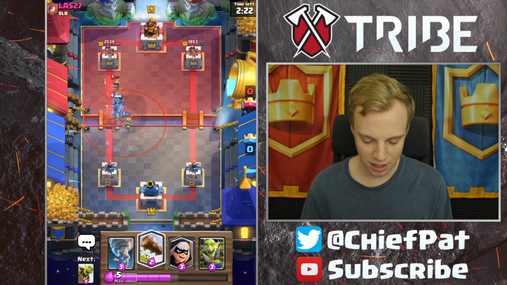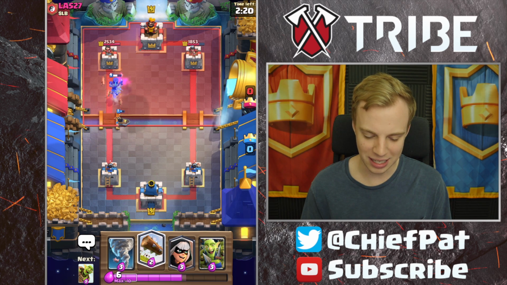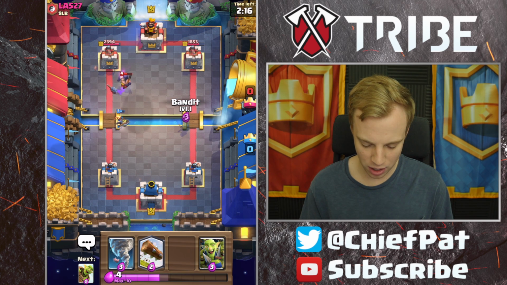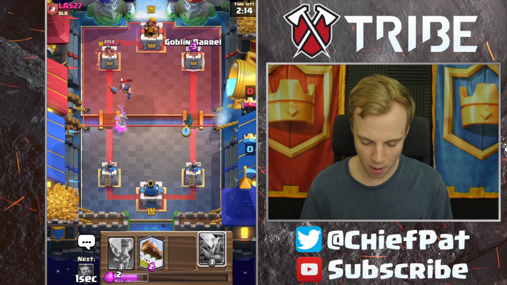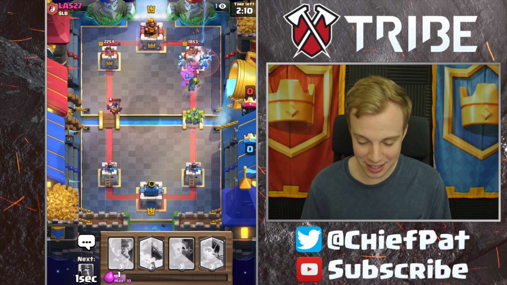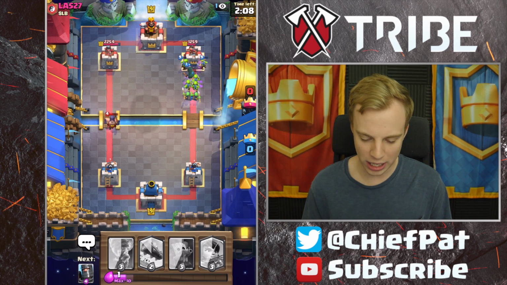That's perfect. That Tornado's not going to do anything to our Princess, guys. The Dark Prince is going to run forward. This Executioner, that is not what he wanted, my good friend. We can just go ahead and throw our Bandit down. He's going to throw the defensive Goblin Barrel like a savage. Oh my goodness, guys. What are we going against inside of the battle?